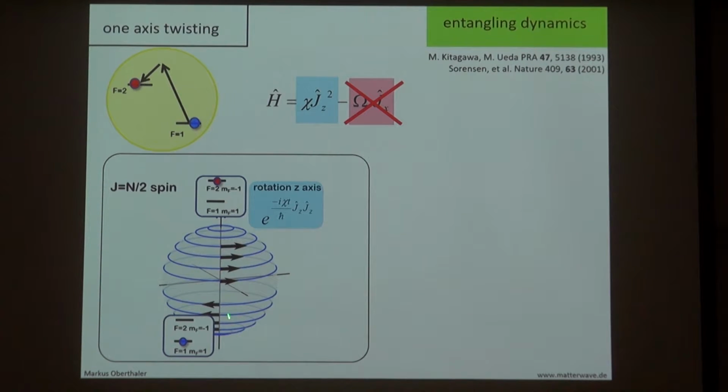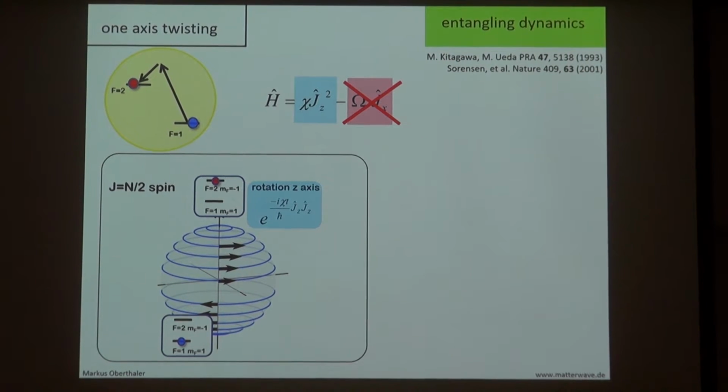Okay? So essentially this is the behavior. If you have a distribution like this, then this will go to the right and this will go to the left. If it's further up, this goes further to the right and this goes further to the left. So essentially you get a shear. This is good because what you have now is correlations between particle number difference and phase. So you have correlations between number and phase, and this is what squeezing is about.